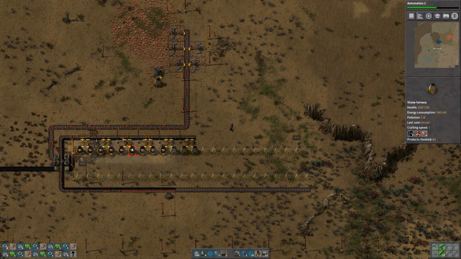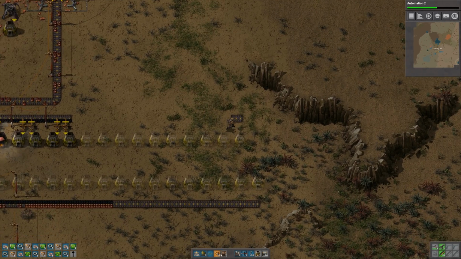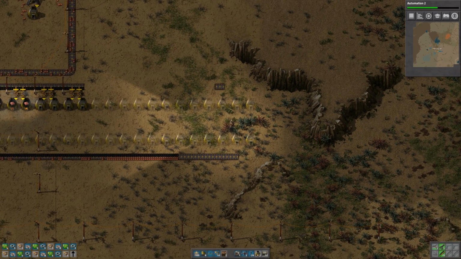So that was 2, 4, 6, 8, 10, 12. 2, 4, 6, 8, 10. We need 2 more. Something like that.